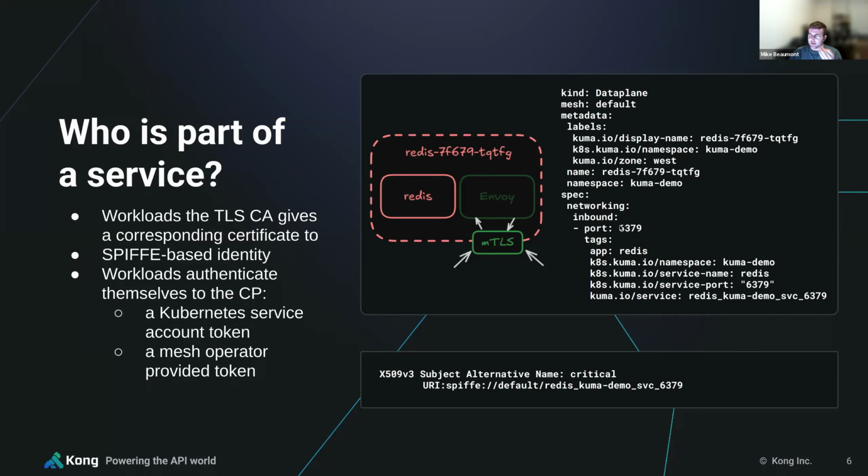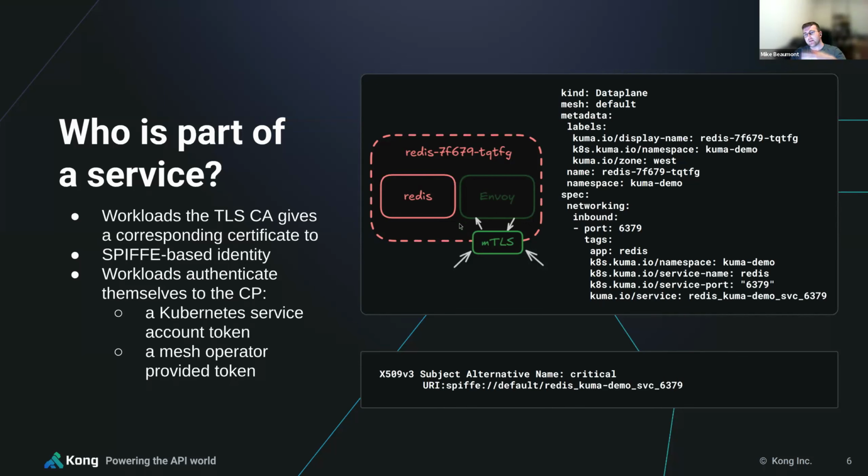Each port has a port number, and then a number of tags that describe it. We'll see how the tags are used later on. So this resource represents the instance, not a service, but an instance. And then the service concept is built off of that.